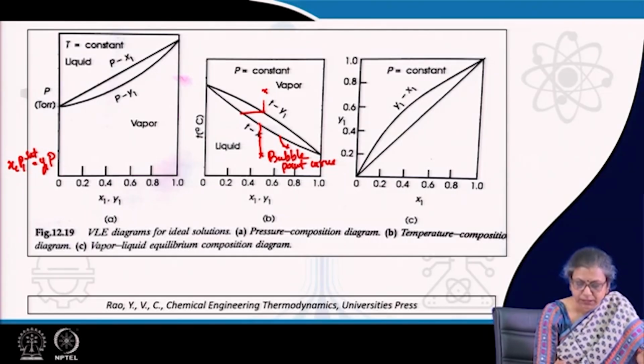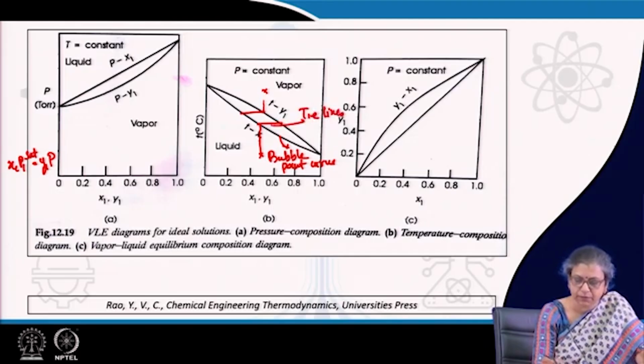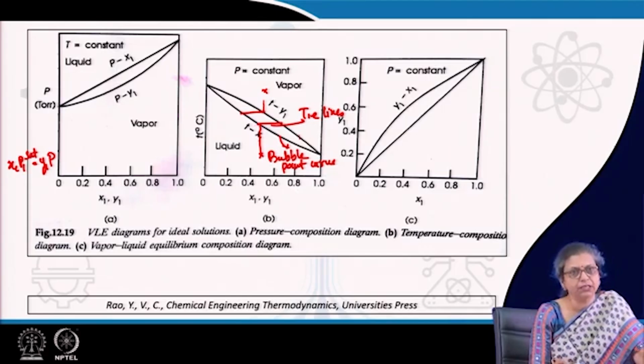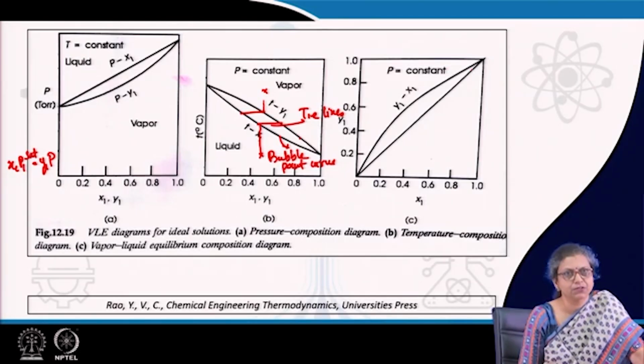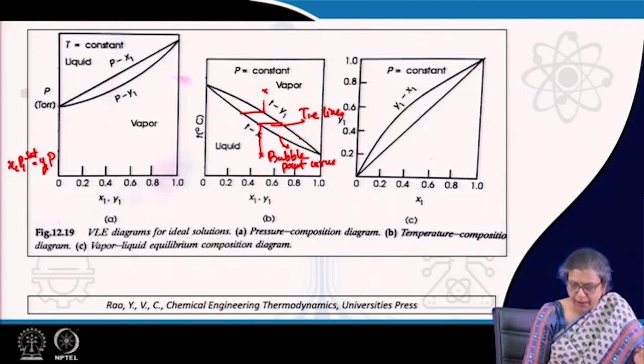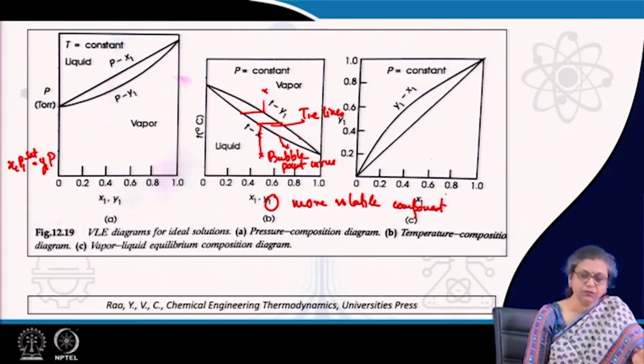Even from here, the vapor which is in equilibrium with this can be obtained from this equilibrium line, and these particular lines, if you remember, you must have studied them in thermodynamics, are known as tie lines. They correspond to the equilibrium compositions, and once they are plotted, we get a graph something of this sort. I would like to remind you that for these graphs, component one refers to the more volatile component, and as a result we get the y versus x curve in this particular form.